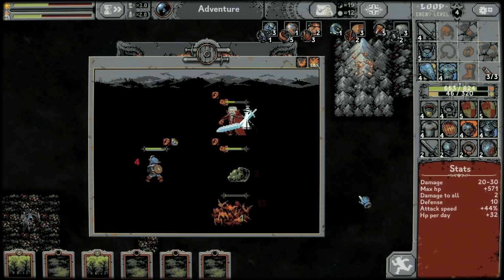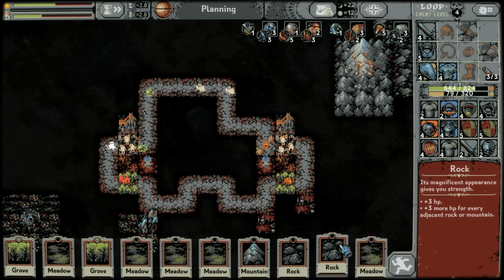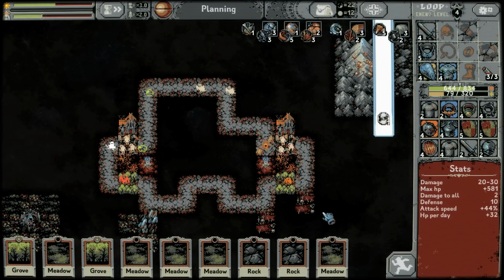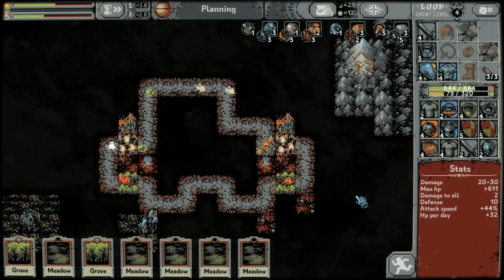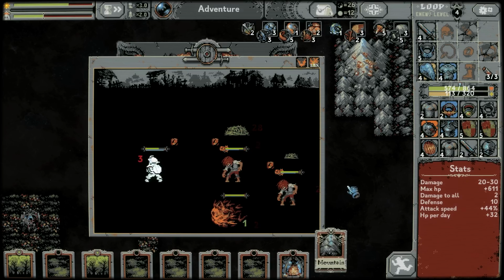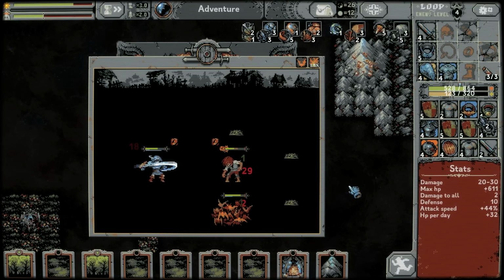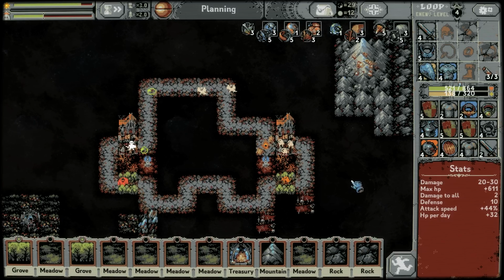Got another flesh golem in the other area for myself later. Okay, let's go. Mountains and more rocks. Meadow. 5 meadows. 2 more groves. I think I'll still hold the groves at this point. Oh, it couldn't have been the morning when we came in here. My God, that filled up our hand, though.